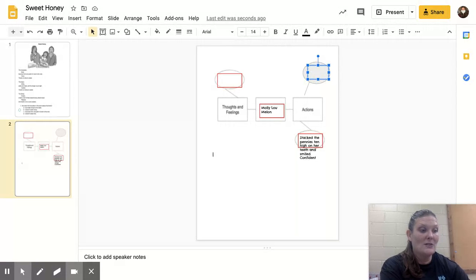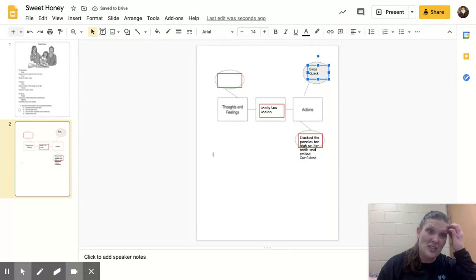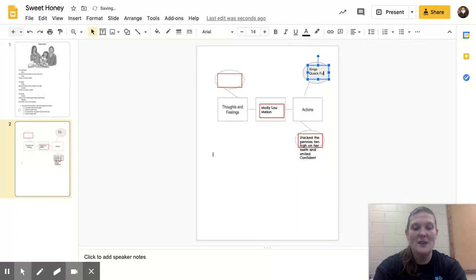Okay? So if I wanted to, I could go then to the next day when Ronald says she sounds like a sick duck, and she sings quack. So I'm going to go ahead and type that in there. She sings quack. Okay? And I think that just tells me that she's funny. So I'm just going to write funny out there to the side.